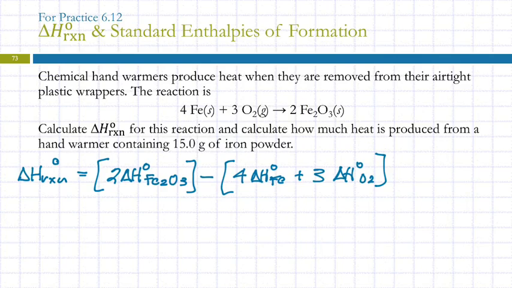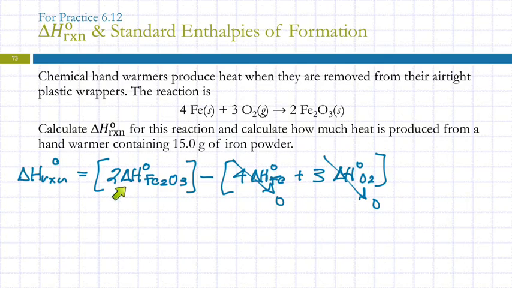If there's a coefficient, you multiply, because making this would get us 2 times as much energy. Are any of these 0? Why, yes, they are. Both of our reactants are 0. So this is 0, and that one's 0. It doesn't matter that it's multiplied by 3 or 4, it's still 0.